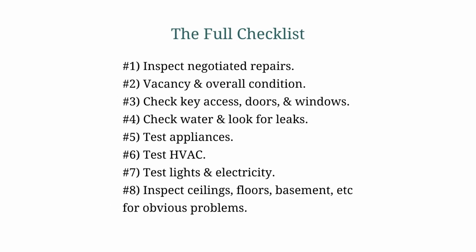That's the checklist, and you might be wondering what happens when the walkthrough goes wrong. I've never had a client walk away from a deal at closing like that. It takes extreme circumstances to kill a deal at this stage. I've had plenty of deals die earlier in the process. At the walkthrough, at the closing table, I've had problems, I've had headaches, both on the buyer and the seller side. I've been a part of some contentious, smaller scale negotiations, but from where I stand, for a deal to fall apart would either take a ridiculous amount of negligence from a seller or an insane level of probably buyer's remorse from the buyer.